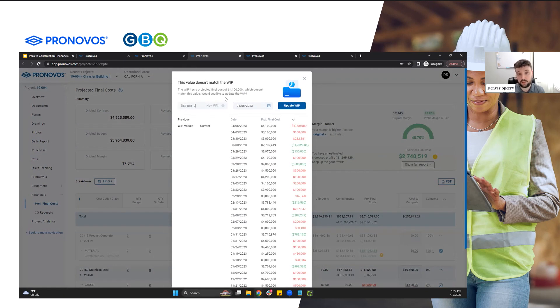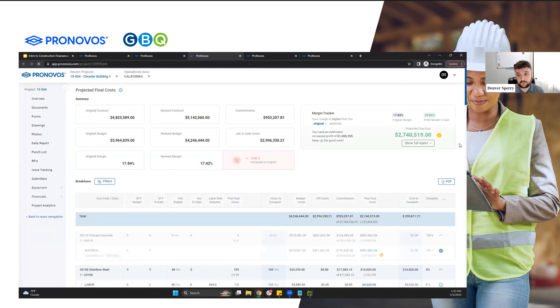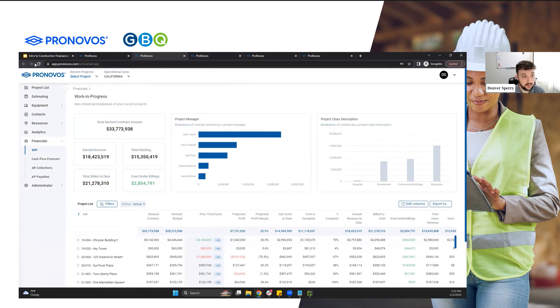We can type in that value and say, as of today, this number is our projected final cost. You can type in any number you want — 2.8, 3.1, 4.0. In scenarios where the project managers are sandbagging a little bit, maybe we want to type in a slightly inflated or deflated value. This will push it to the WIP and make those adjustments just like we saw before on the percent complete for that job. If we refresh the page, the exclamation point is gone. We'll go back to the WIP, refresh, and we'll see that value update to our projected final cost, updating our percent complete and affecting our over and under calculation.